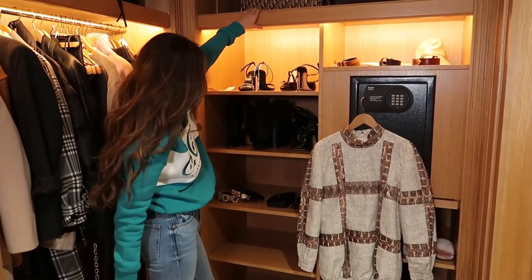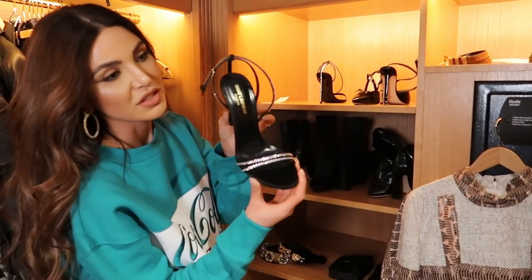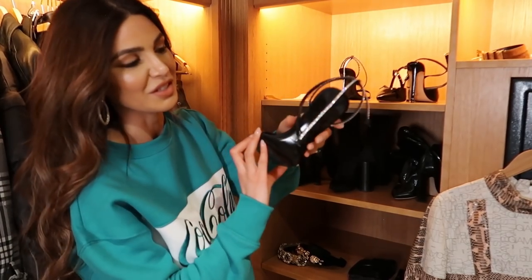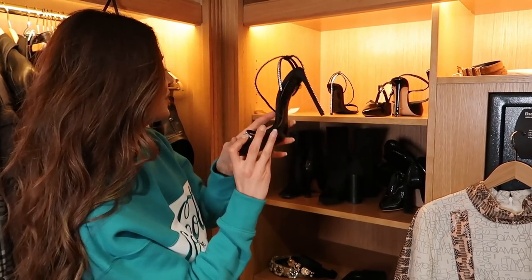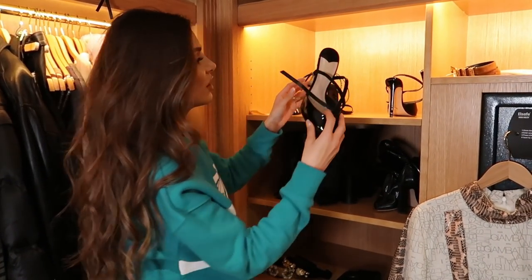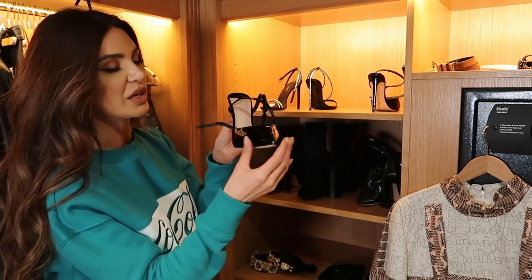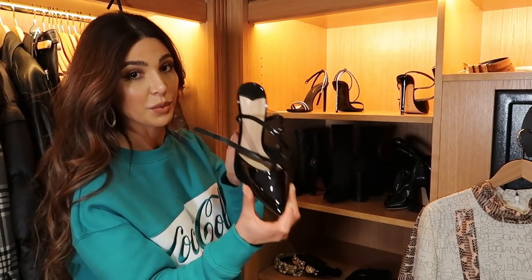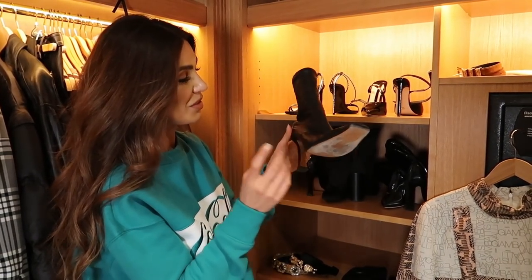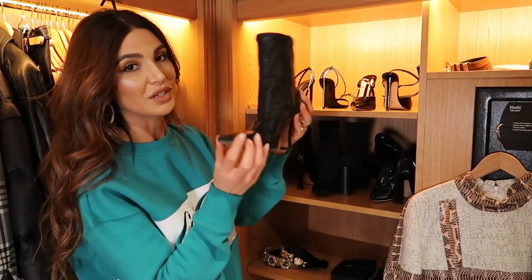Shoes — I didn't even bring a ton of shoes, usually I bring more. These are Saint Laurent; they're really cute because they also have all these stones right here, so they're very, very nice and I'm really happy with these. Then these are a bit more accessible — these are Tony Bianco, just like a basic classic heel, and that's why I always like to bring this, because there's always something going on where I can wear them. And I've got my Celine boots — my favorite boots. I wear them all the time because they're comfortable, they have a heel, and I really like the toe. Some of you guys love them, some of you guys hate them — I love them.